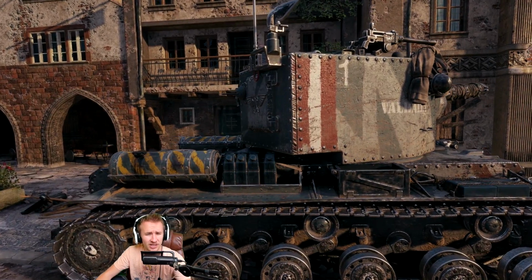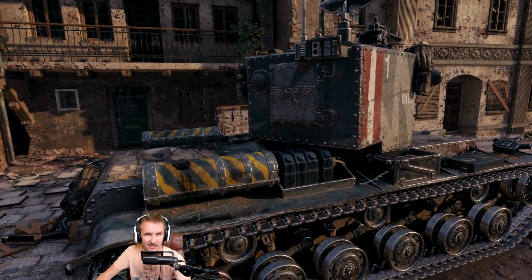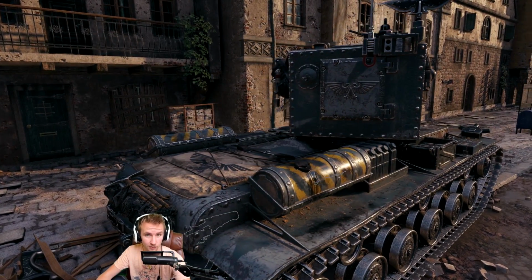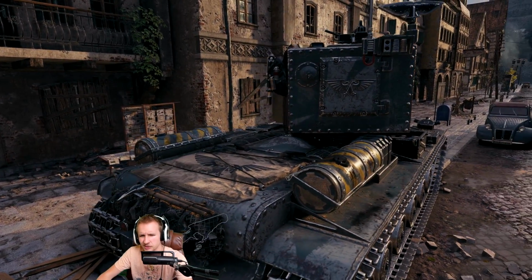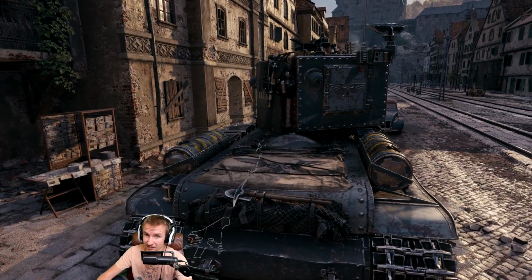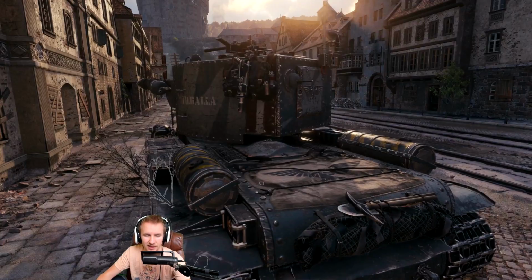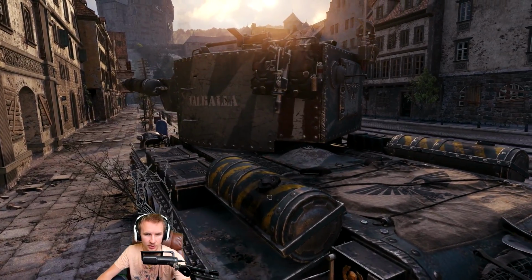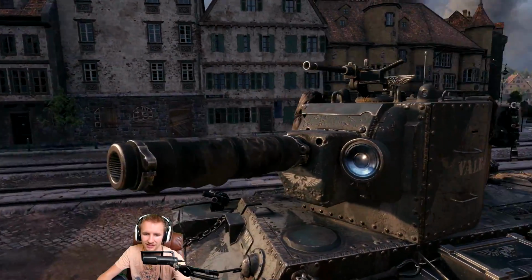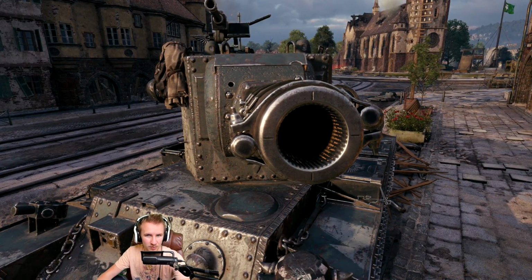Now, of course, the collaboration with Games Workshop is nothing new. They've already released vehicles like this on your mobile phone or on your tablet inside World of Tanks Blitz. And we've kind of seen vehicles from other franchises like Valkyria Chronicles on the Asia server as well, but that's not arrived on the EU or the NA server. And therefore, this is kind of a big deal that this would hit the EU, the Russian server, and the North American server.